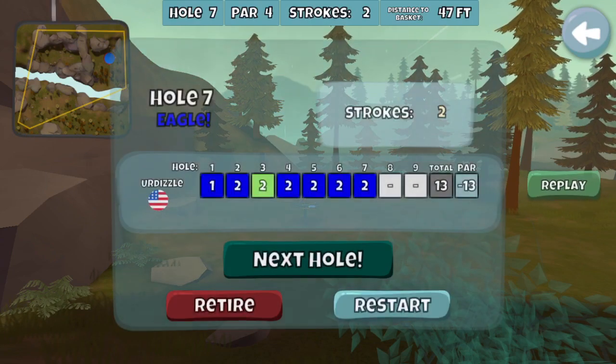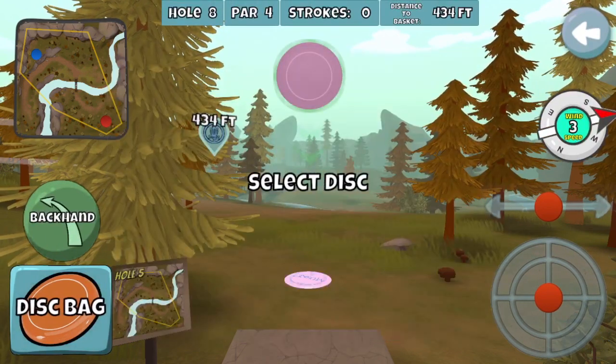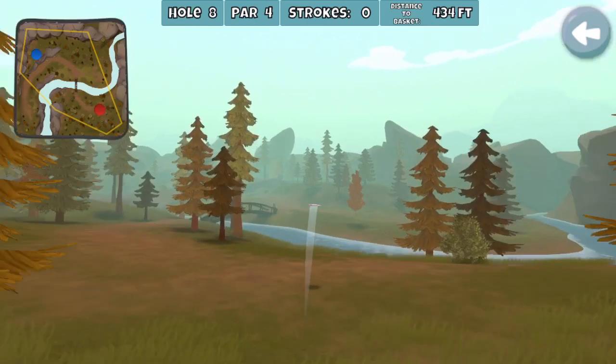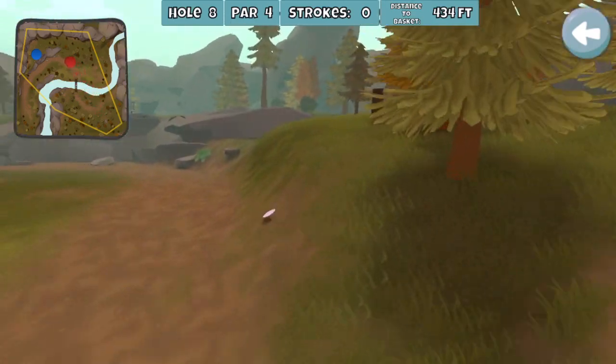So I'm on a roll now. That's 4 eagles in a row, and we got an opportunity for a 5th here. This is one where you may be able to make it up on the shelf, but I'm going to play it short because I'm pretty comfortable with my throw-ins right now. And so I'm going to leave it right there.